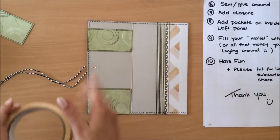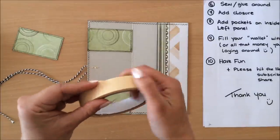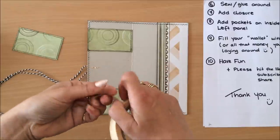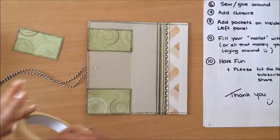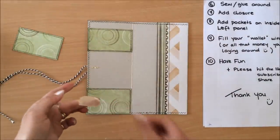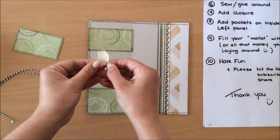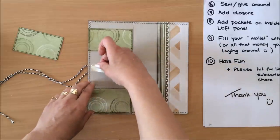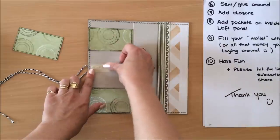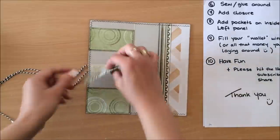All right, now before I glue my middle one down, which is hiding my bread, I just want to cover that bread with a little bit of masking tape. You can use washi tape or whatever. The reason I'm doing that is because later on, when I'm putting things into this pocket, I don't want those tags and things getting caught onto the bread. So putting a little bit of masking tape or something to smoothen out that edge will help. And now I can glue my pocket right over the top.